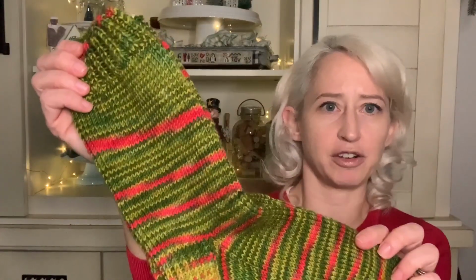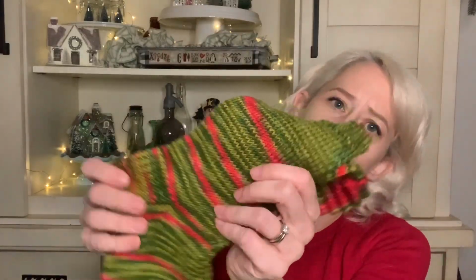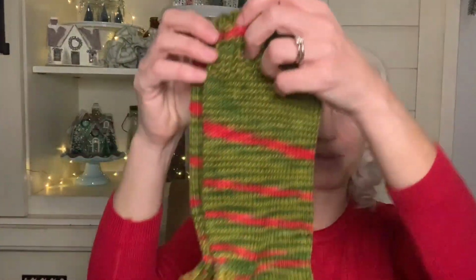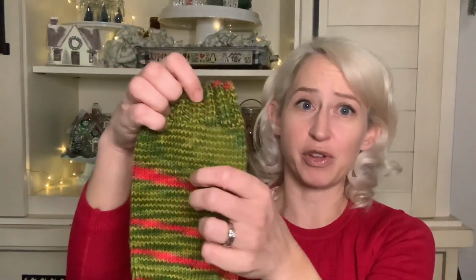Then, since my last video, I did finish my Merry Grunge Miss Vanilla socks, patterned by the Crazy Sock Lady. And these I knit on size 2 9-inch circular needles. My first pair of socks ever. I just love them. They're very bulky and chunky. It was a thick, heavy yarn, and I used the number 2s, but they're great for wearing around the house and maybe in some boots if you needed to really keep your feet warm. I don't think I could wear these all day in any other shoes though, because your feet would sweat.